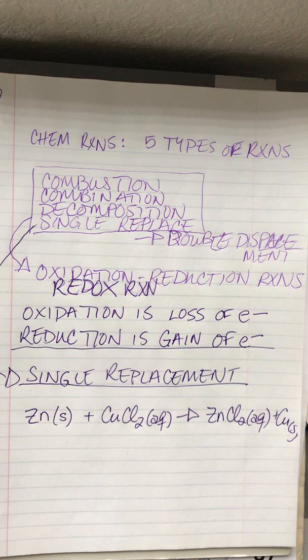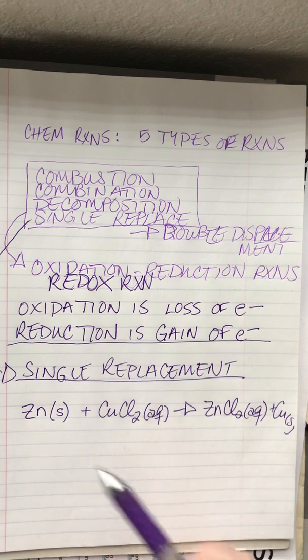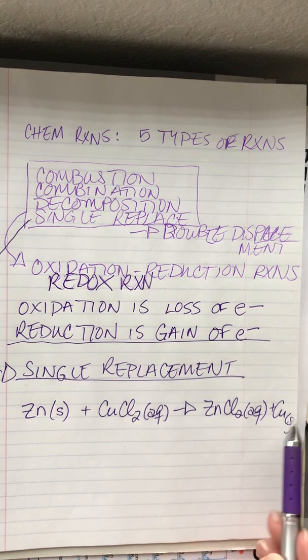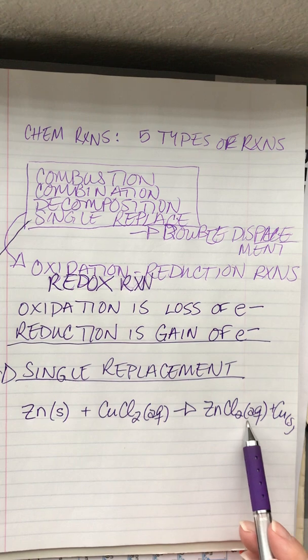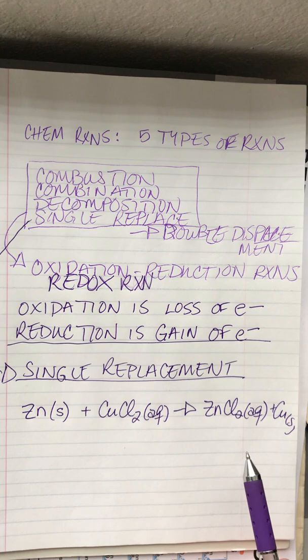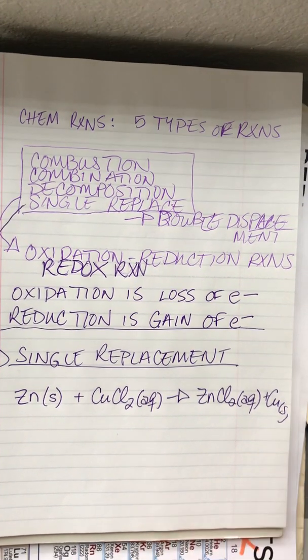So what's the first thing we do after we write a reaction? You just tally each of the elements. We got to make sure it's balanced, exactly, right? Try to get the same number. So we have one zinc on this side, one zinc on this side, one copper on this side, one copper on this side, two chlorides here, and two chlorides here, right? So we're good to go in terms of balancing.